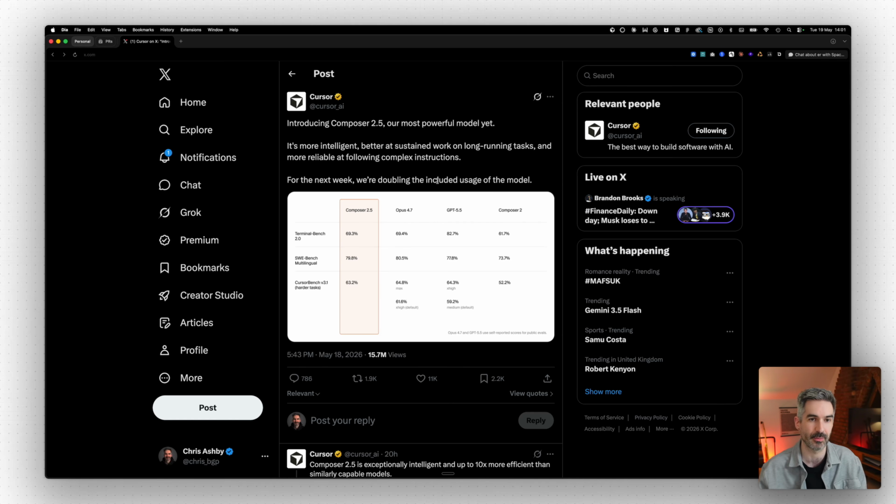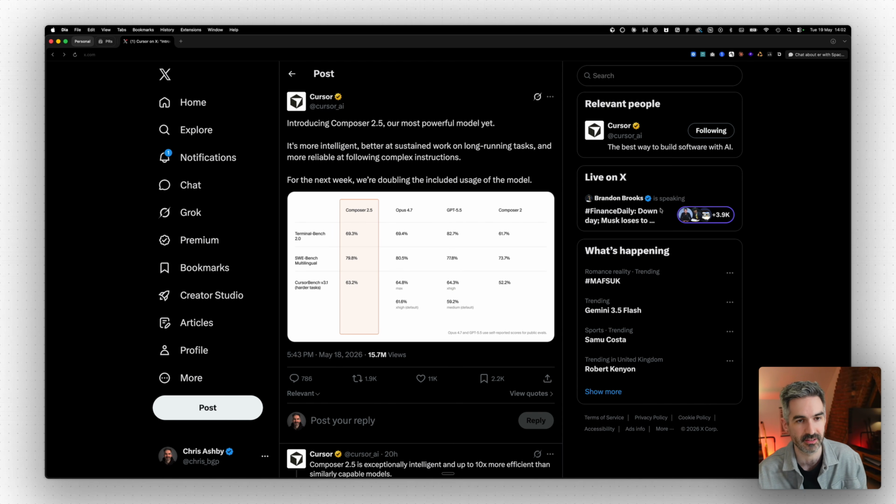Whereas the Codex desktop app and the Claude desktop app are trying to be applications that cross a bunch of knowledge-based work, Cursor is really laser focused on being the best AI coding environment possible. So if you're building software and applications with AI, there's another strong argument here that Cursor is the actual best place to do that. This is not sponsored in any way. I just think Cursor is doing an incredible job at really focusing on the AI coding industry specifically and building a tool that is very capable for that one type of task.